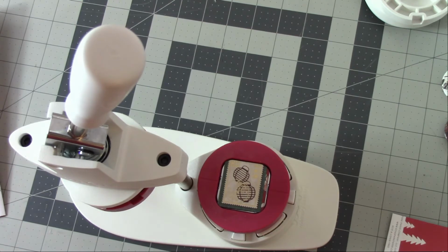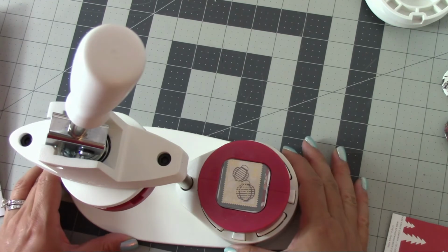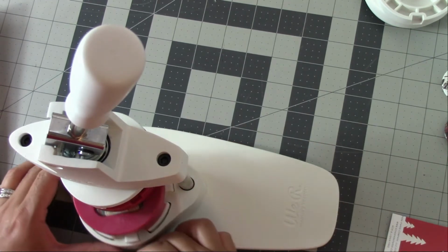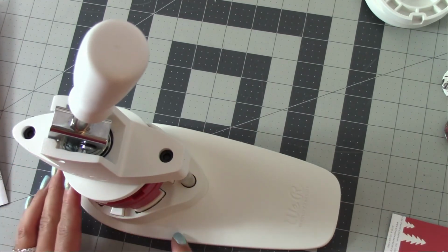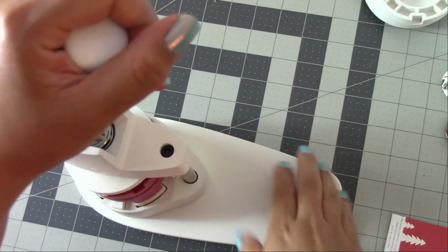I really like it. I'm gonna use it as an embellishment. So this, I'm not going to put the back on, but I am gonna show you what the back looks like because it is a little bit different from the round one we did. So I'm just gonna place my plastic right over. And I'm gonna close the base, make sure the A's are aligned. And we're gonna go down and you're gonna hear that big click on that one.